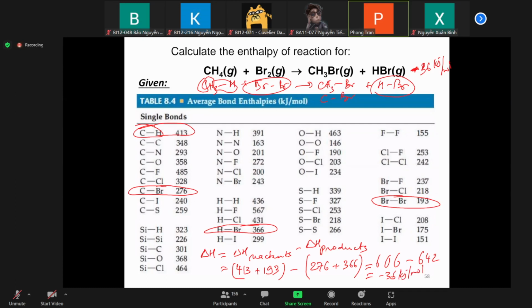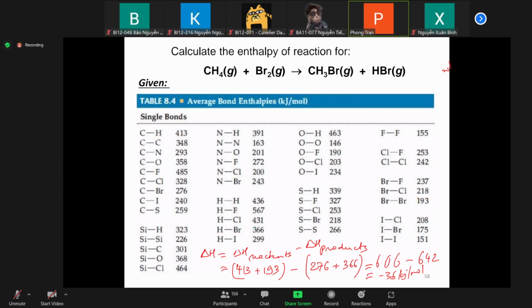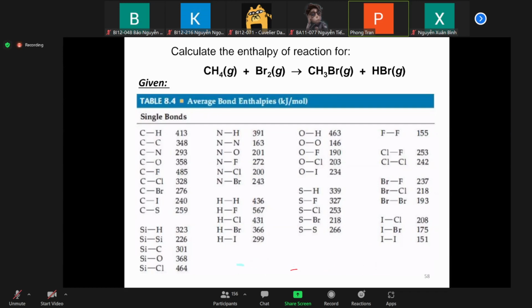So for all of you, is it understandable? Yes. Okay. When you are asked, you don't need to remember, you just need to understand the way you do the calculation. You do not need to remember this data because of course nobody can remember. If you are asked in the midterm or in the final test to calculate this kind of enthalpy, you are given this table. The problem is just how you understand the calculation and which value you pick up.